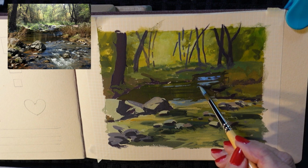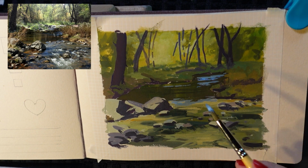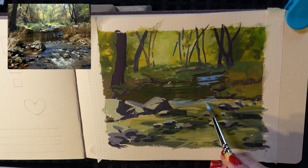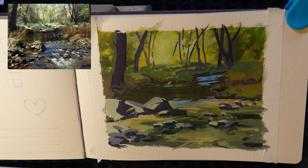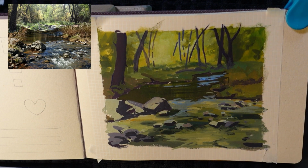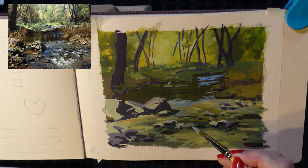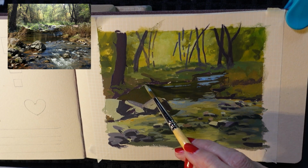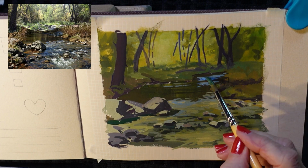I use 3 blues. I have a cobalt blue, an ultramarine blue, and an indigo blue. Again, you only need 1 blue. But I'm experimenting with these different colors, so I know what they do and I know what I like. So right now, maybe I have a little bit more loaded palette. Maybe as time goes on, I'll drop one. I don't know. But again, I've just started this journey into gouache. I'm just having a blast with it. I'm having so much fun. So I'm experimenting. I'm doing it the way I want to do it.